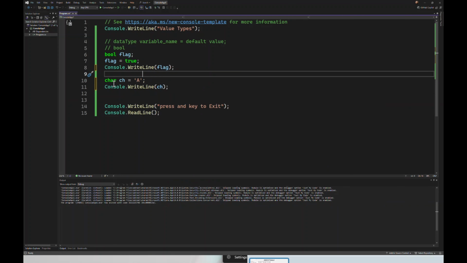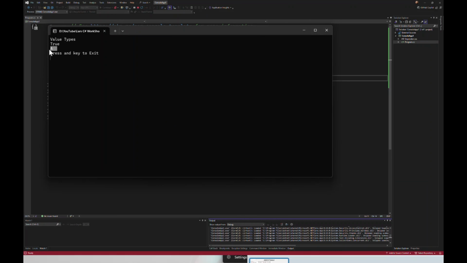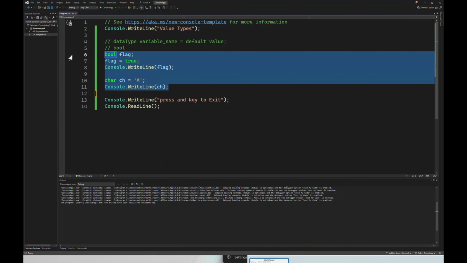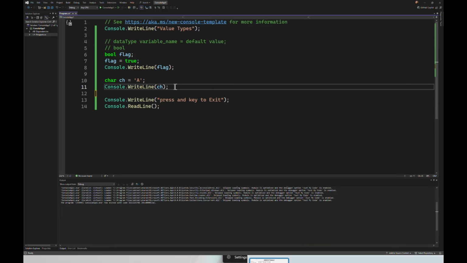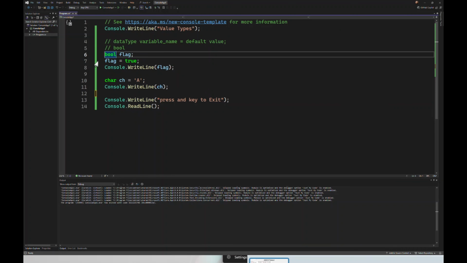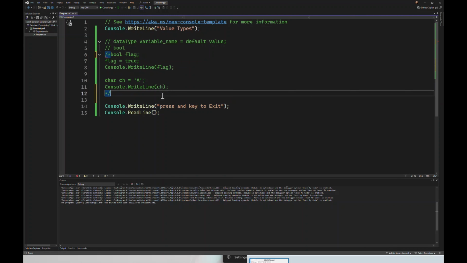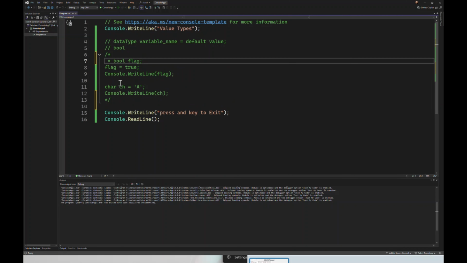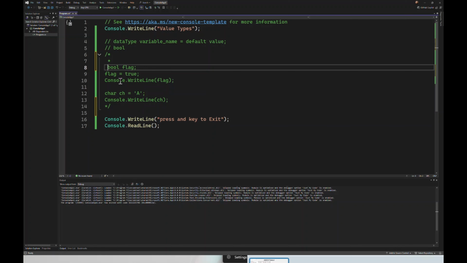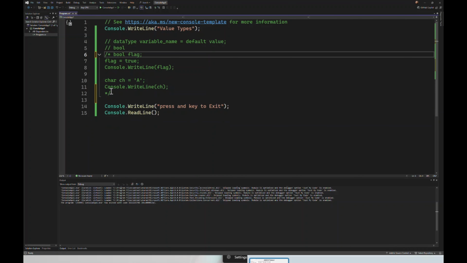So this here will just assign the letter A to CH. And again, there's your A. I'm going to leave these guys where they're at the moment, and we're just going to comment them out. So here's another way of commenting, and that's a star. So you start with a slash and then a star, and this is anything in between. If you keep on hitting enter, you'll keep on getting these little asterisks in here. So sometimes we call these splats. If you meet anybody that's in database land, they'll call that a splat. But we'll comment these out.